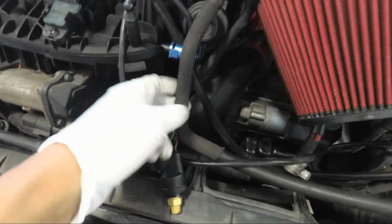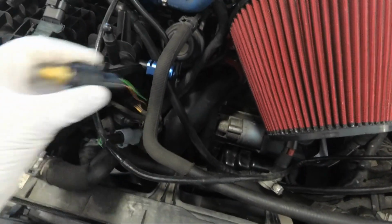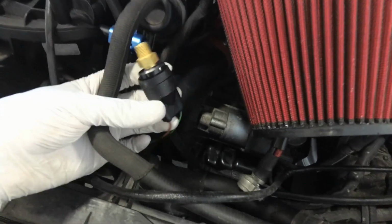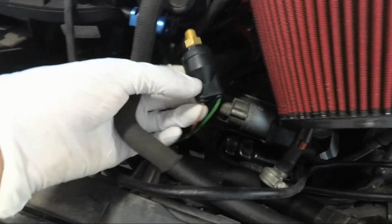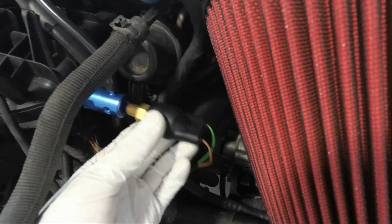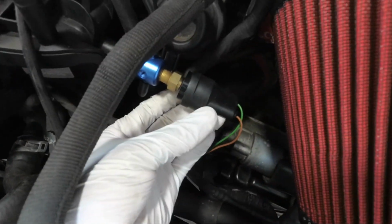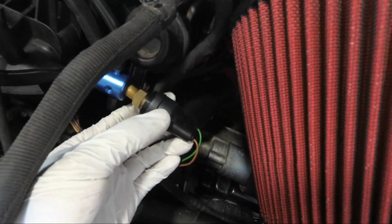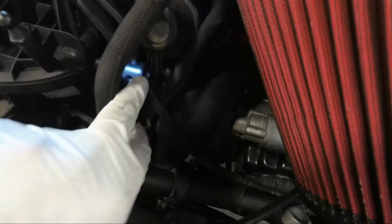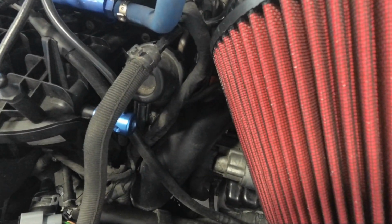Alright guys, so we're going to start with installing the sensor harness. It comes with the vacuum tap here. If you have the boost tap here, there's only really one way to put this. The problem is if you already have a 5-bar map sensor like I previously did, where I had this installed right into this port right here. If you want to take a look at that video, check the link up there. I'm going to post it up there.